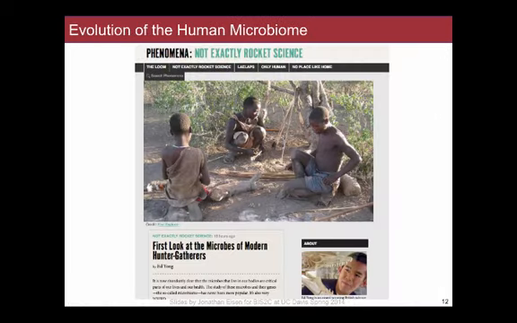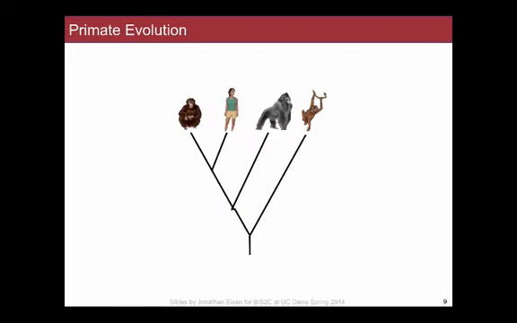And I just thought I would bring in some recent news. There was a story going around the web in the last couple of days about a new scientific paper where people were trying to zoom in on this branch, zoom in on the human branch, and try and sample people who have not been exposed to many of the modern trappings of civilization. In particular, what people are really looking for is people that have low exposure to antibiotics and low exposure to certain aspects of the diet of Western culture.